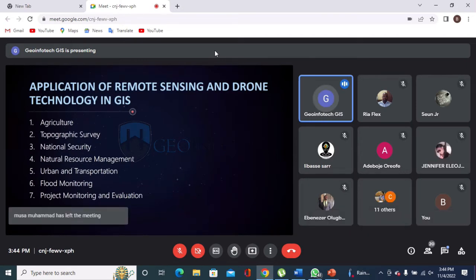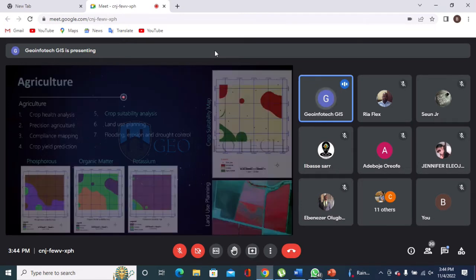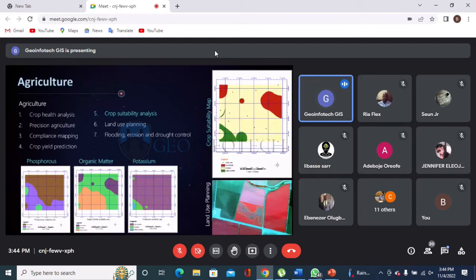All right. So for agriculture, basically you can use GIS to make decisions for farmers on where to plant a particular crop. You can give a farmer a result of where is best to plant this type of crop. If you want to go into rice production, or cocoa, or oil palm, there are certain things you need to do, and GIS will help you give best results for all of that.